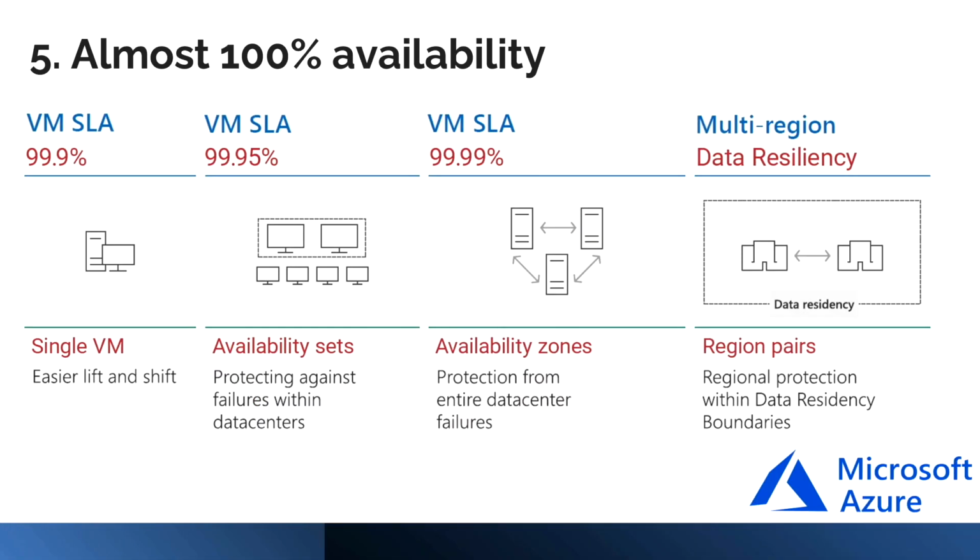Now comes reason number 5. Why should you go with Microsoft Azure? Well, in Microsoft Azure, you get almost 100% availability. That depends on what kind of SLA your company is signing with Microsoft Azure. Microsoft Azure has different SLAs for different needs, and then you can choose according to what you really need for your own company for the solutions that you are going to provide using Microsoft Azure Cloud Services.